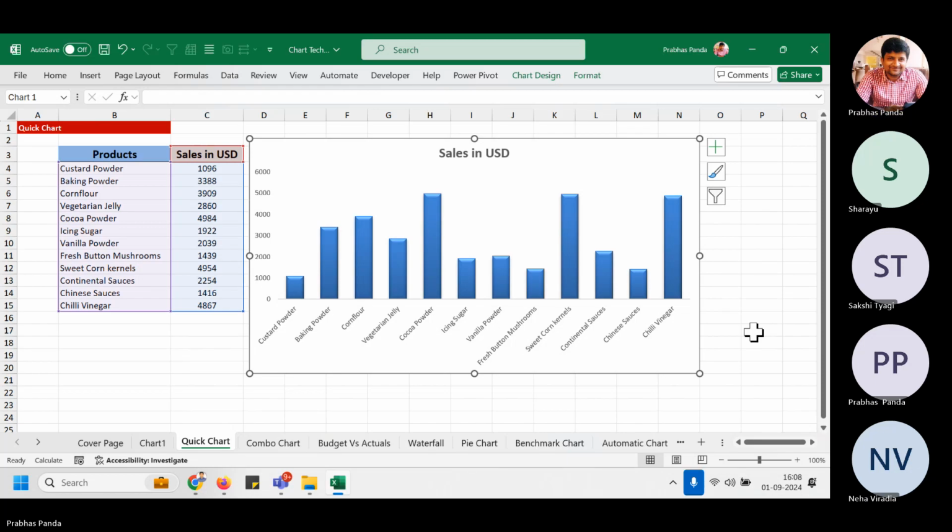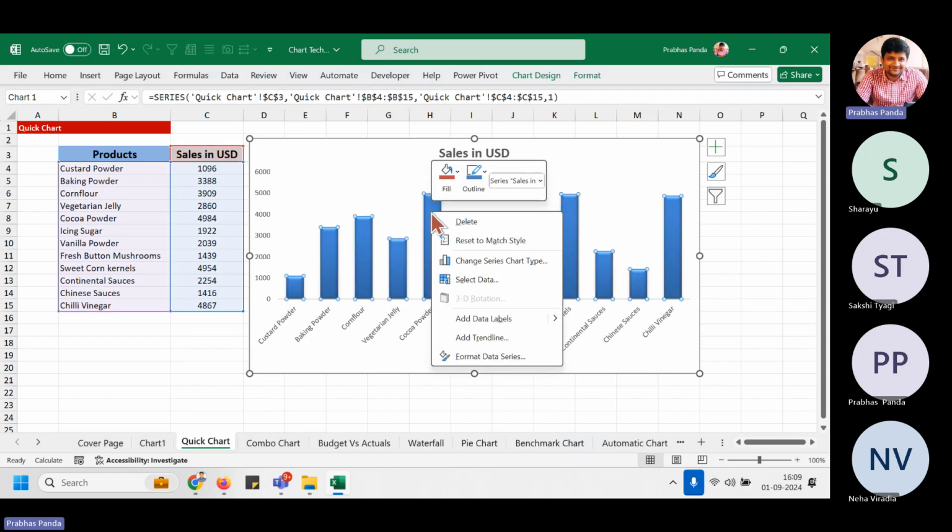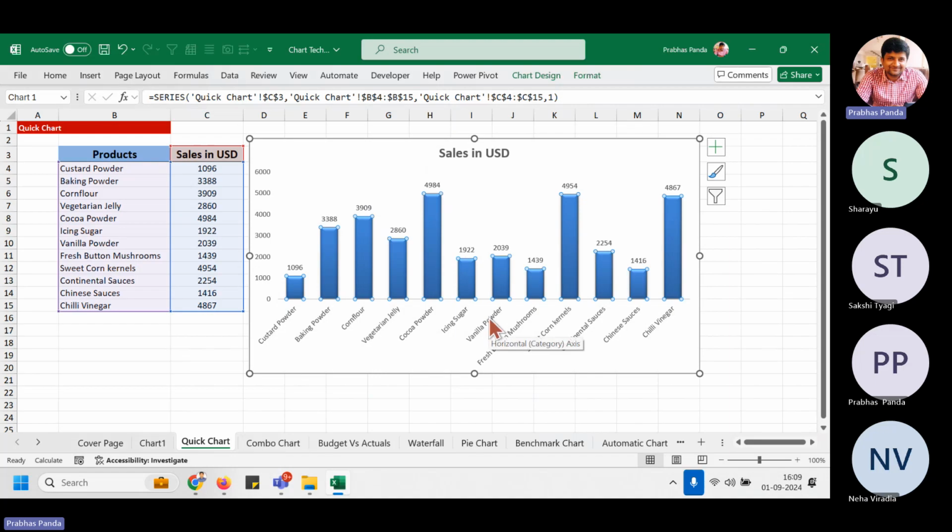Now, once we are done with this, what our latest style says is, whenever you are presenting a chart, make sure your chart is informative. So how to add the information? Right click on any of the columns inside the chart and go for add data labels. You could notice that for each and every column, the product-wise values are embedded on the top. Yes.